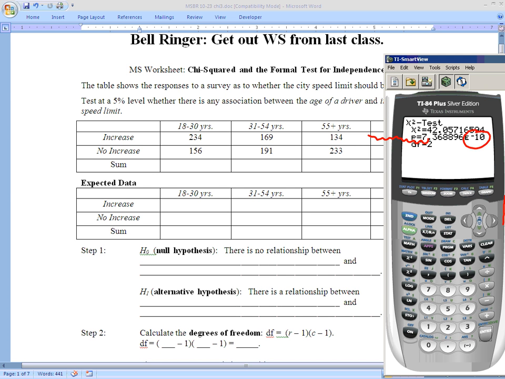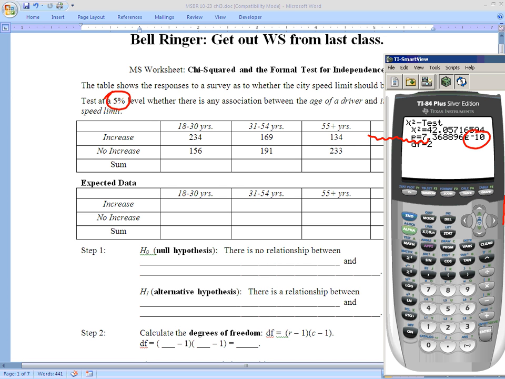So for the p-test, what we do is we compare it to our significance level. We're testing at a 5% significance level, and it's the opposite of chi-squared. In order to pass our test, we need to have a percentage greater than 5%. Is our percentage greater than 5? No, it's way less than 5. So, do we pass the test? No, we do not. So it's twice where we failed it. We failed it from the p-test. We failed it from the chi-squared test. And again, you'll always get the same results for them. They're testing the exact same thing. It's just that one of which is a little bit more streamlined, that p-test.